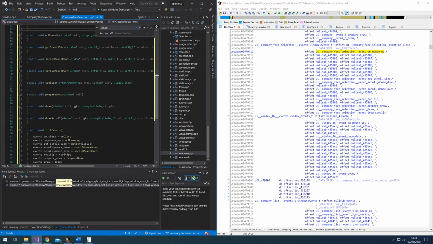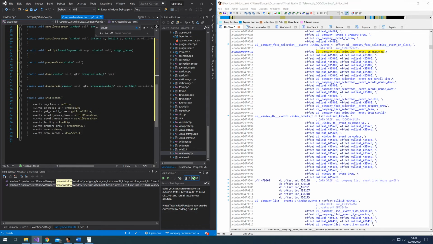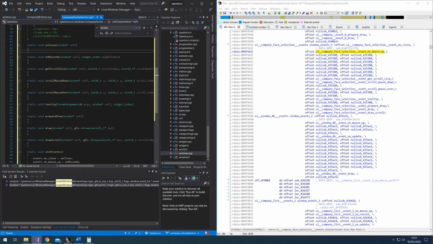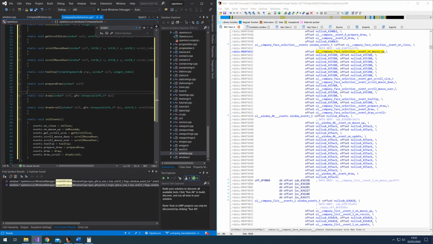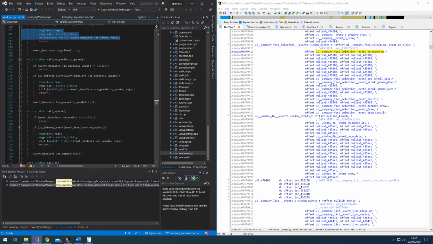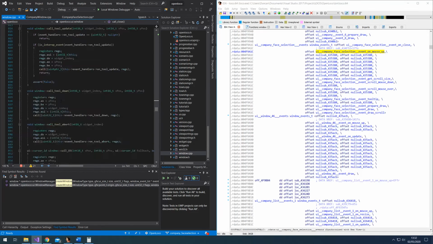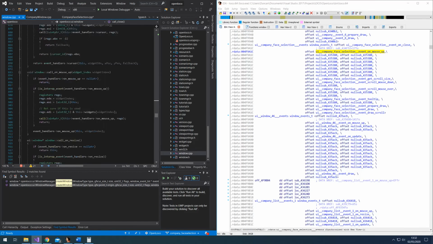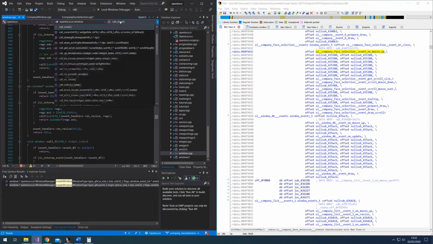I think what I'm going to do for this is set up the drawing ones, so prepare draw, draw, and draw scroll, because if we don't finish a function, then that will at least let us test it and show what it's displaying.